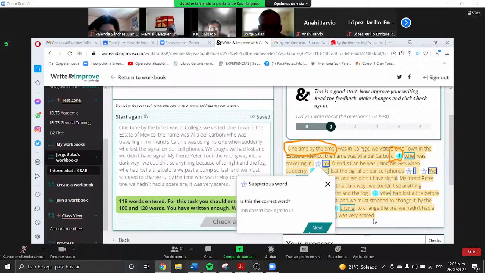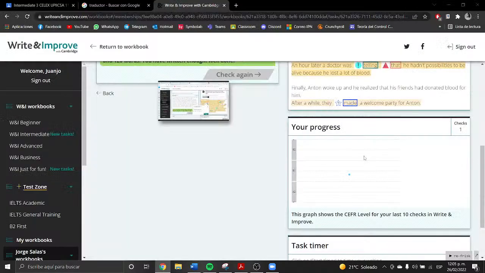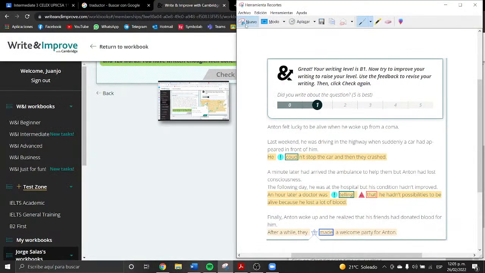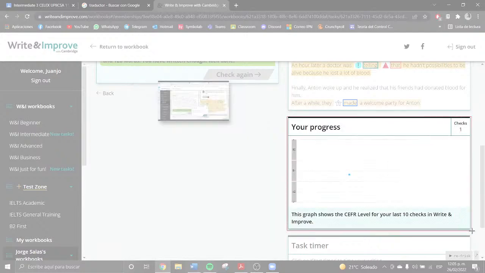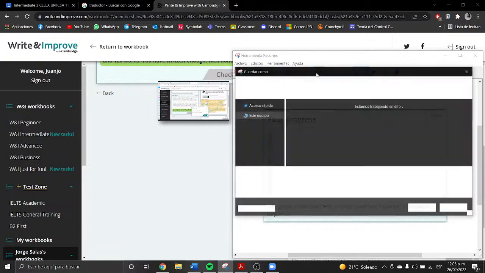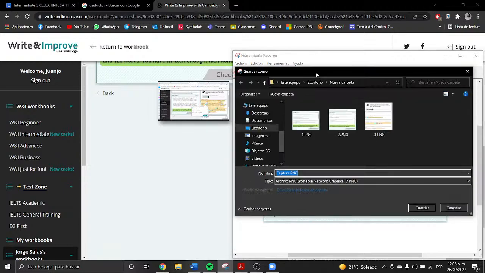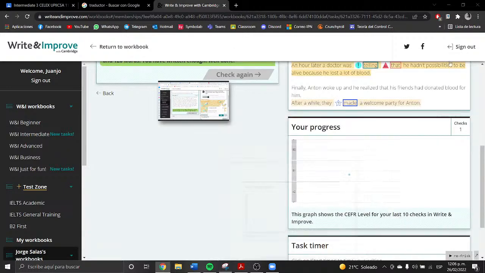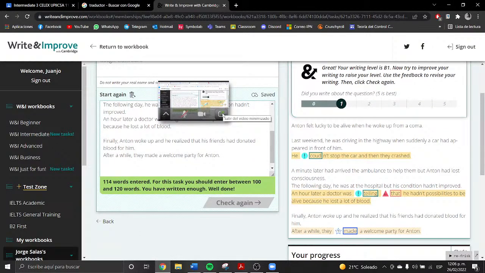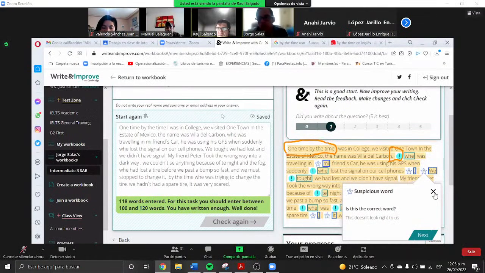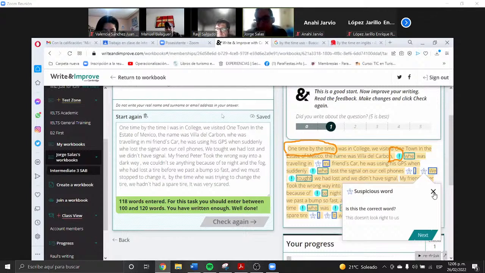Okay. So whenever something is highlighted, it's similar to what I write when it says needs edition. The idea is there. You just need to check, okay? And it's probably not recognizing Villa del Carbón. But that is fine because it's a proper name in Spanish. It's probably also dealing with that part, okay? As I said, it's software. It's not perfect, okay? From my context, I understand that you're talking about a proper name in Spanish. Yes. The software is not. So that's probably one of the mistakes that it's marking.